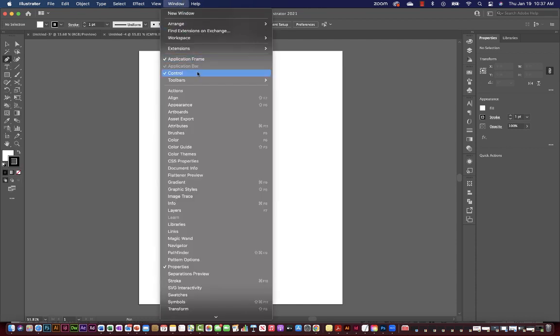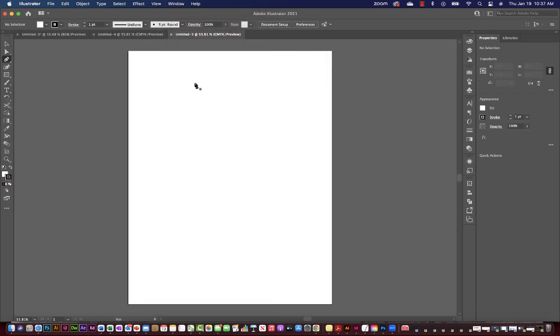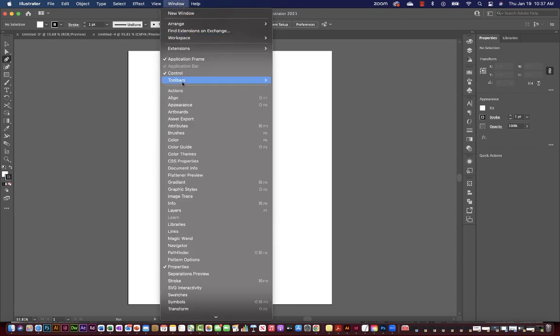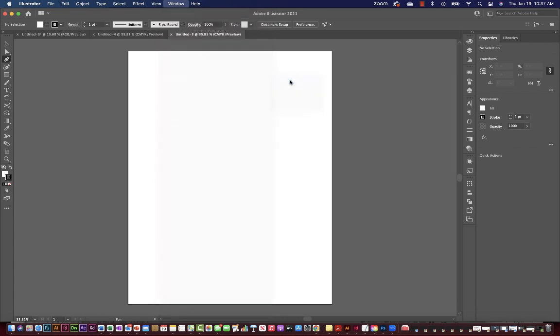And if for some reason your toolbar looks really small, it may be that you have the default basic toolbar visible. You can find this under your window menu. Okay, so it's going to look kind of small. And I'd like for all of us to be working with the advanced toolbar. You get all of your options there. You can see all of your tools. So if you haven't already, go up to your window menu, select toolbars, and select advanced.